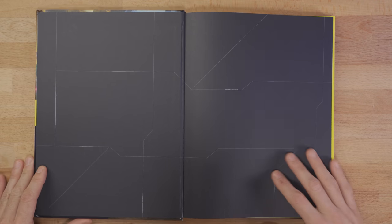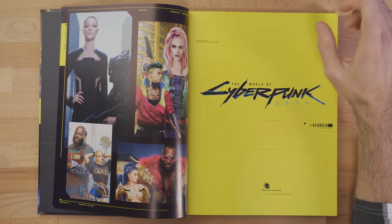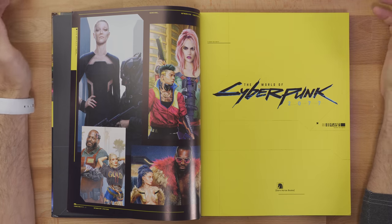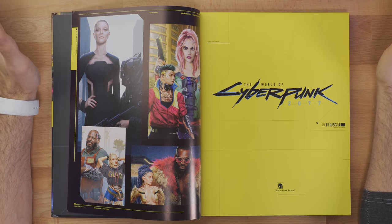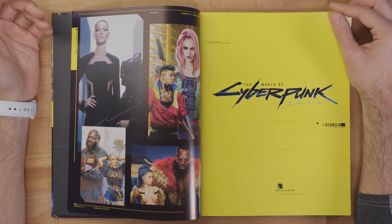Let's break this open. One of the first things you're going to notice about this book right out of the gate is that despite the unfathomable scope of this game, they've still put so much attention into the quality and execution of the art. My only concern for CD Projekt Red is that I hope they are maintaining a sustainable tempo with their work, because I can't imagine accomplishing something of this incredible scope, quality, and polish without burning yourselves out severely.